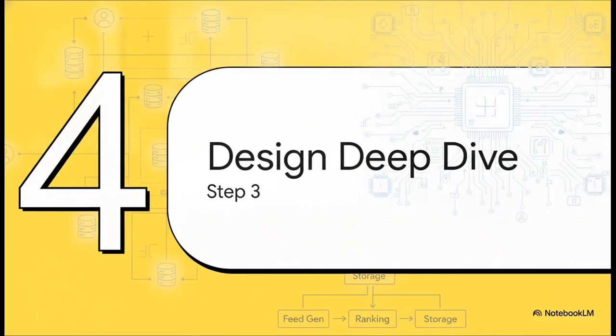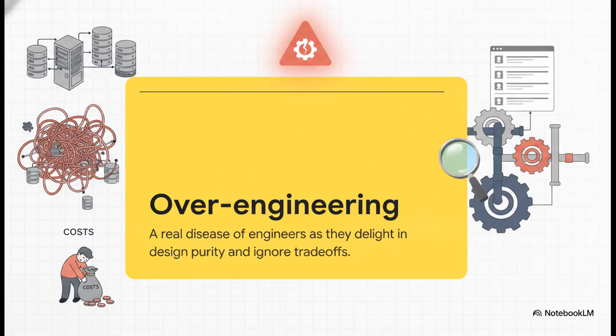Step 3. Design deep dive. But hey, a quick word of warning before we dive in. During this step, a good interviewer is actively hunting for red flags, and the biggest one is over-engineering. This is a real disease in the tech industry. It's when engineers get absolutely obsessed with design purity, completely ignore practical trade-offs, and fail to realize the compounding operational costs of their complex systems. Companies pay a massive price for this ignorance. Do not demonstrate this tendency.